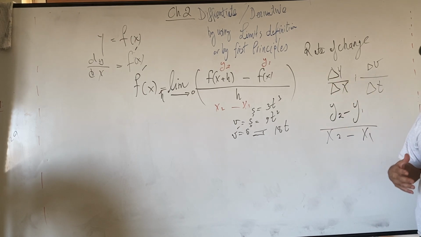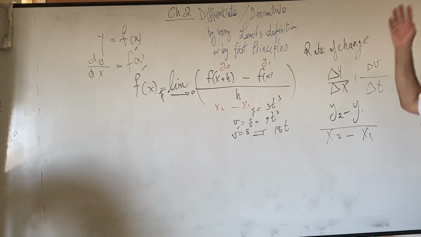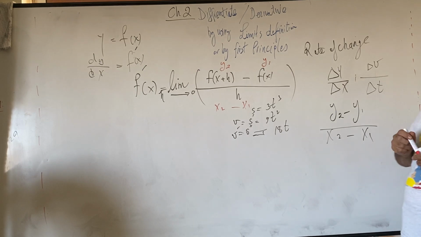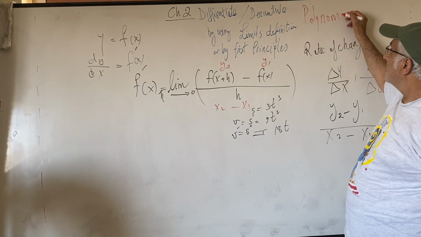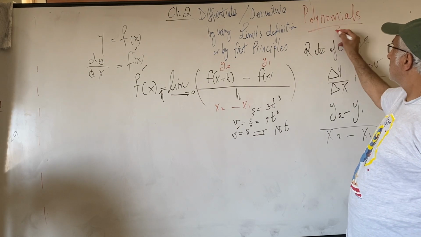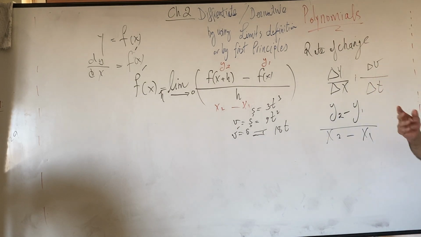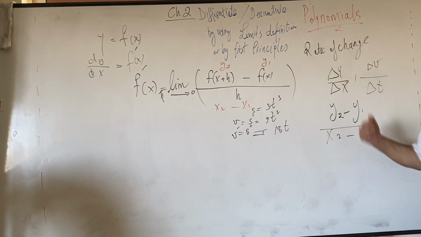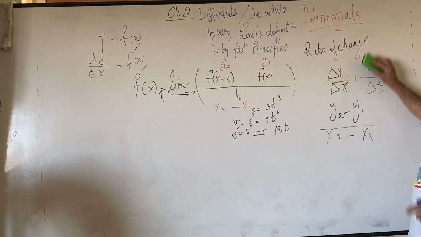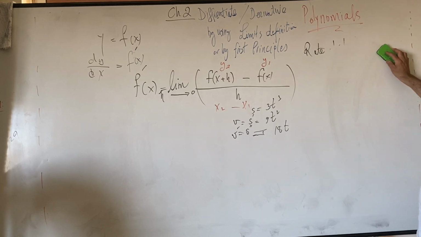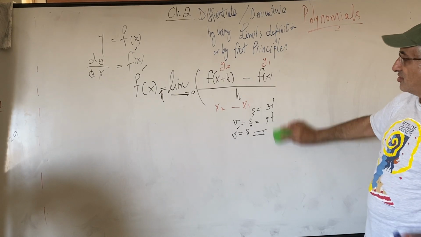I just want to show you how you can find the derivative, any derivative, especially for polynomials. x power 2, x power 3, x power 4. I can do anything I want, x only. So this is chapter 2. In order to understand what we need to do, you are very lucky that we're going to use certain steps, and without these steps, it's not going to work.